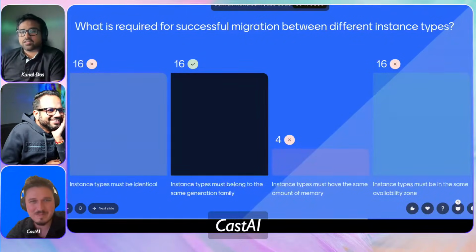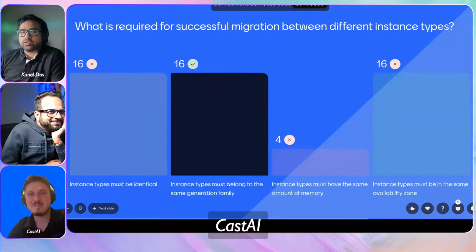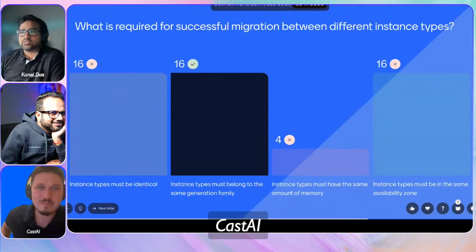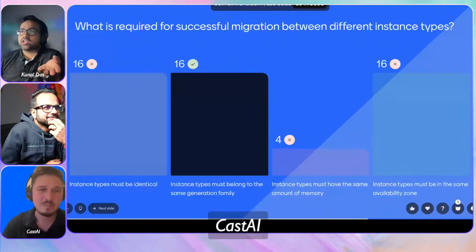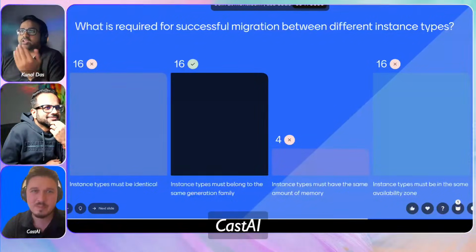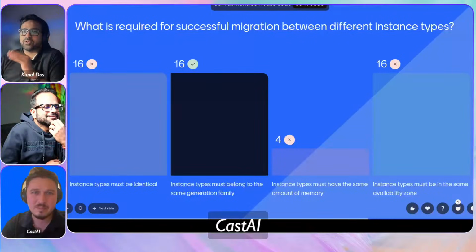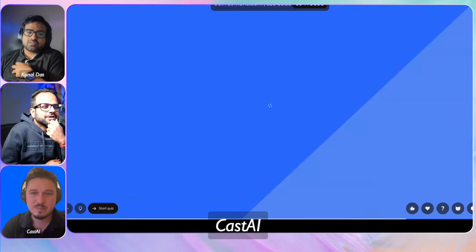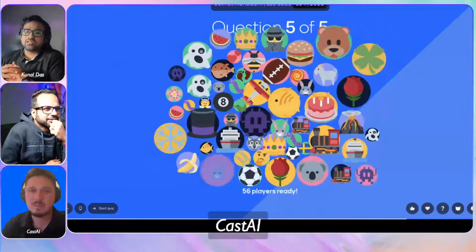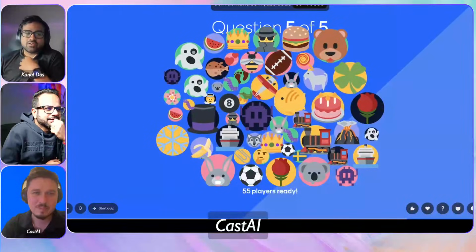Yeah, 16. So the reason, I'll just take one minute. The reason it needs to be from the same generation family is because we are moving processes, right? And you know that if the CPU architecture changes, the process might not work on another generation of VM. So to make sure the process works, that's why you need the same generation of VM. I have a question over here, Kunal. Okay, maybe after the quiz. Yeah, we'll take it after the quiz. It's fine.